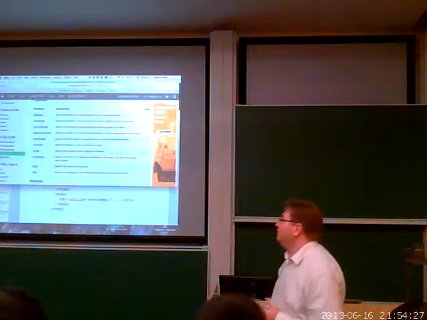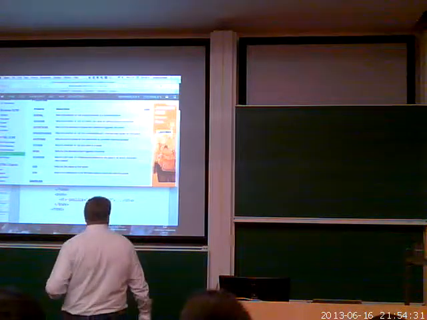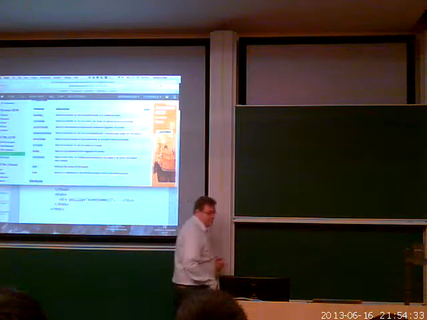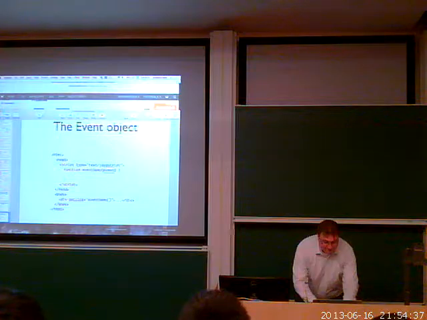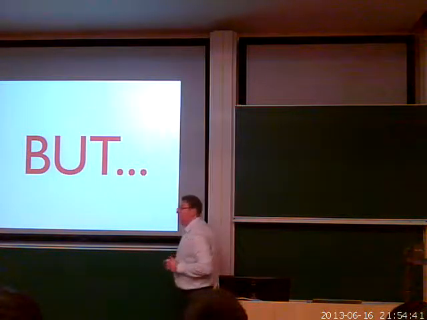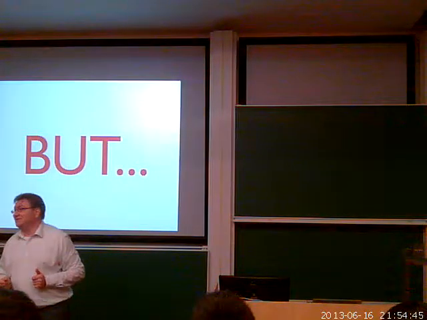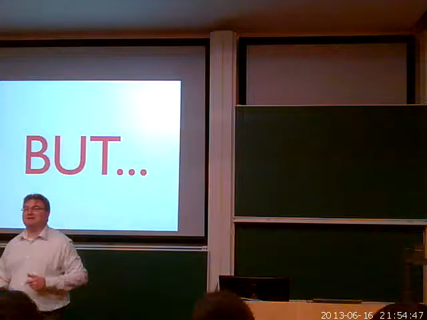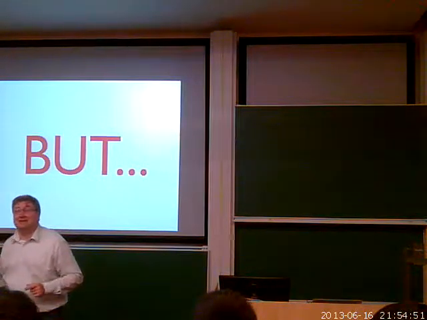There's a shortcut thing called view that points to the window object. There's lots of things here. There's a bit of a problem there. Inevitably, there's always a problem with web browsers. There are lots of different web browsers, and they all behave differently. So you pick your favorite web browser, and your friend picks their favorite web browser. If they're different, then the event object is likely to be different as well.